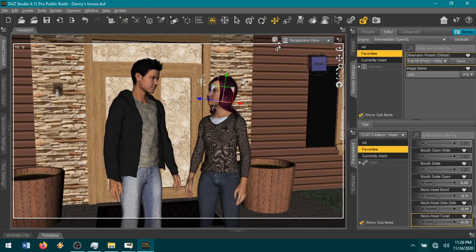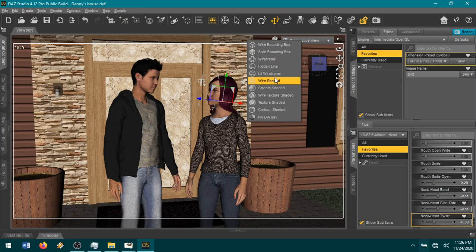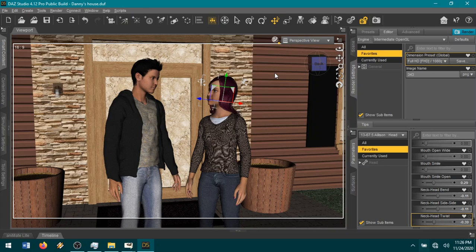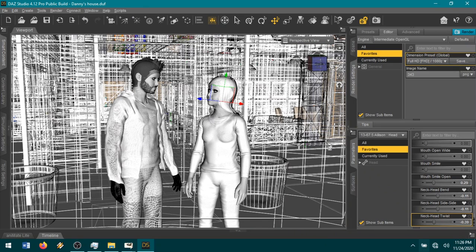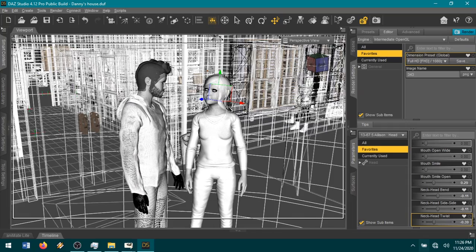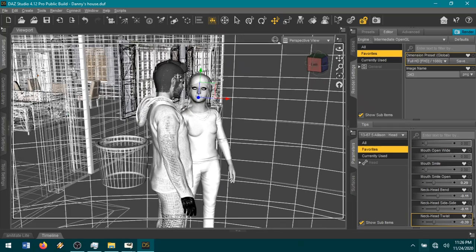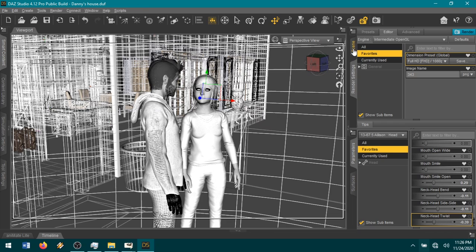So let's see if I can turn. Let's put wireframe on, and I'll show you. Oh boy. Okay, so this is going to be hard to tell. Actually, house.